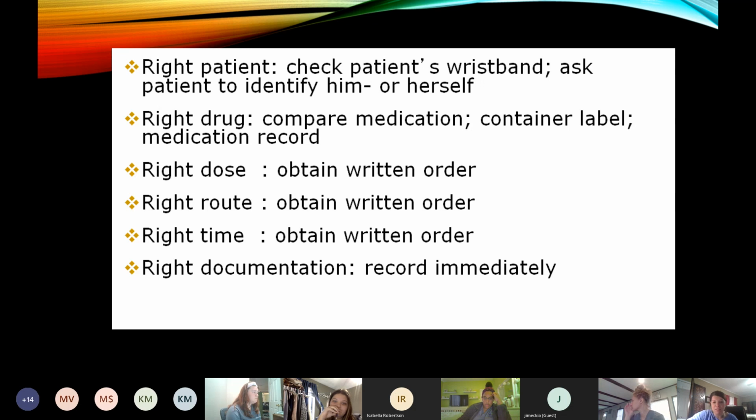In a little while, I'm going to get off of my PowerPoint, and I'm going to tell y'all some real life examples. Medication errors take place every single day. Y'all don't Google. Tell me how many medication errors you think happen yearly in the United States. Don't Google it. I just want to know y'all's thoughts. Type it in the chat.